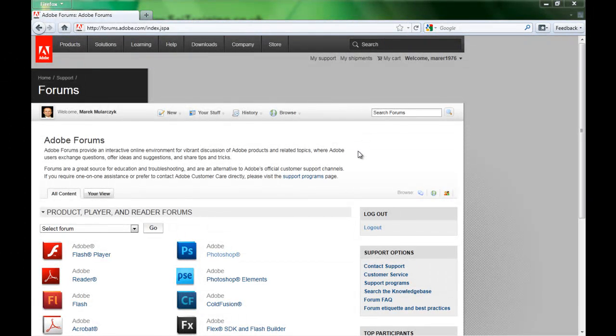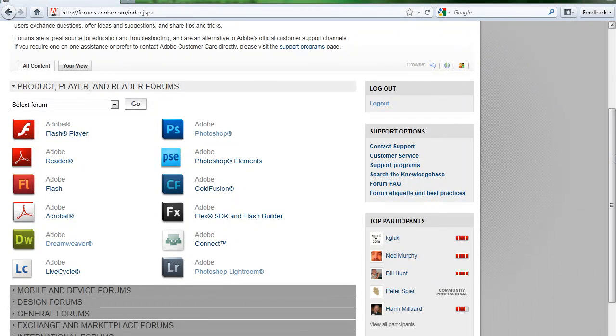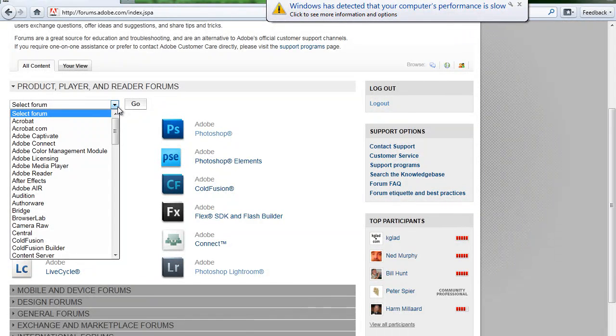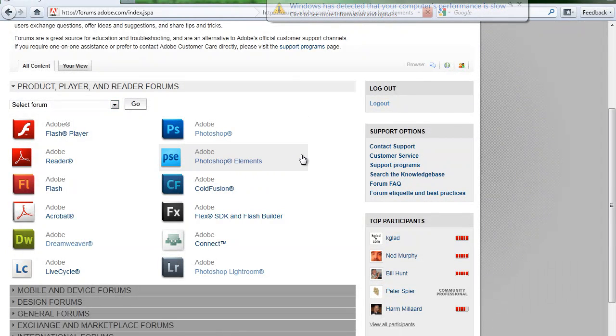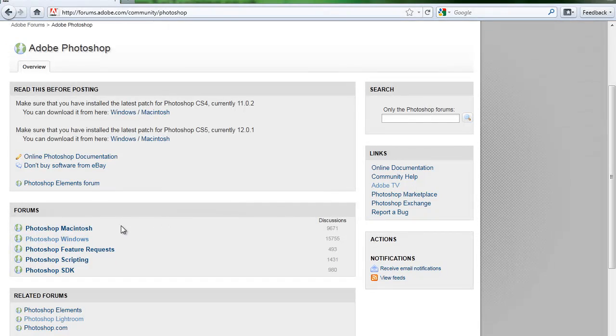Okay, here I am in the web browser this time, and I'm going to show you a couple of things about Adobe Forums. There's a separate forum for each Adobe application. So you can find forums for Photoshop and for Lightroom and all the other products. There are separate forums for Dreamweaver and Flash and even Camera Raw. So I'm going to jump into the Adobe Photoshop forum. If you want to post, there is a separate forum for Windows and for Mac. I'm going to jump into Windows, mostly because there are more discussions in here.